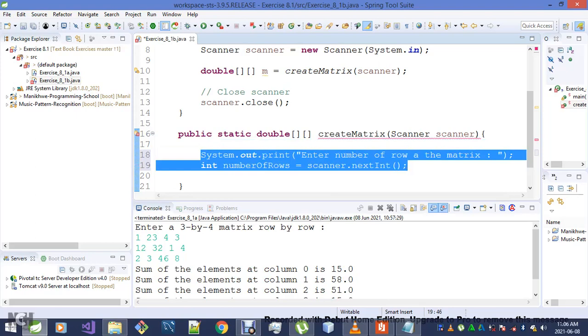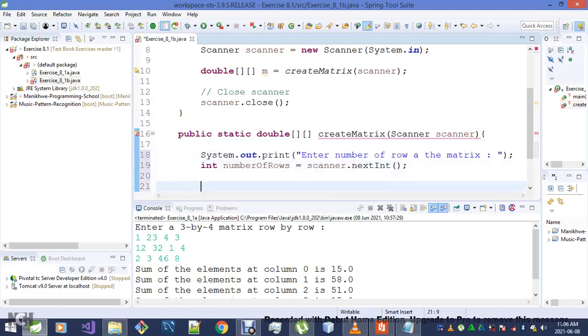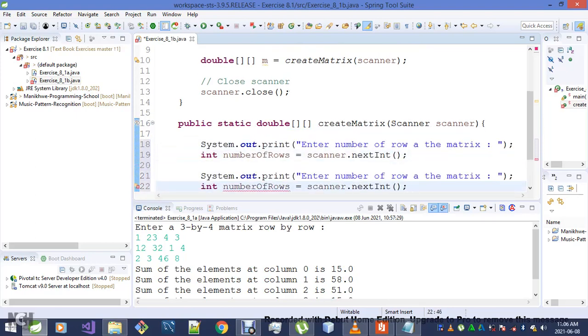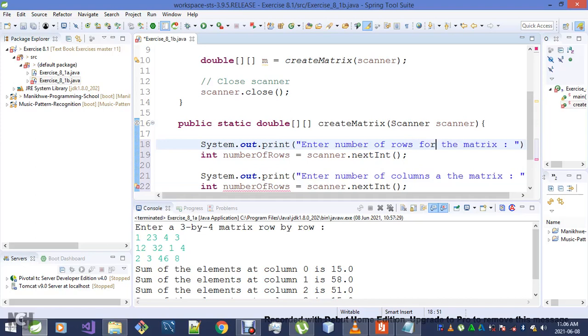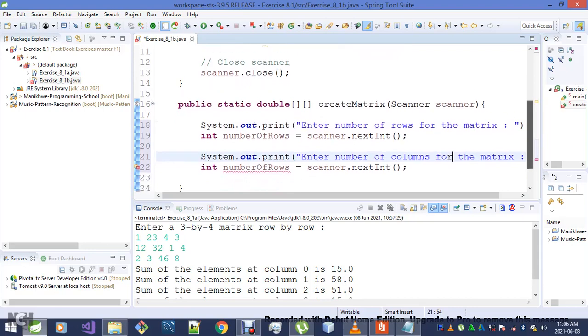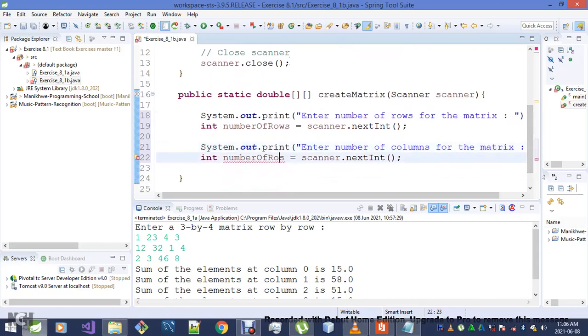Now let me go numberOfColumns. Enter number of columns.